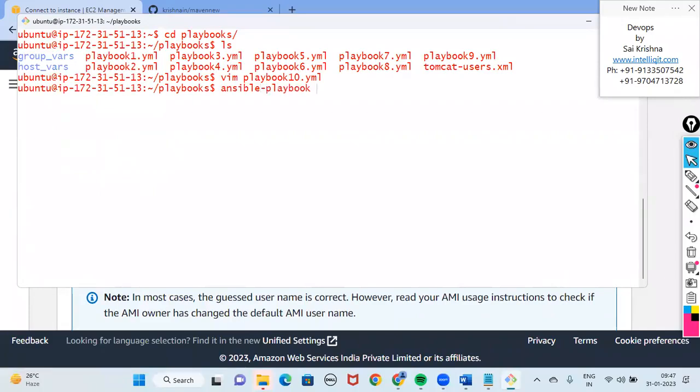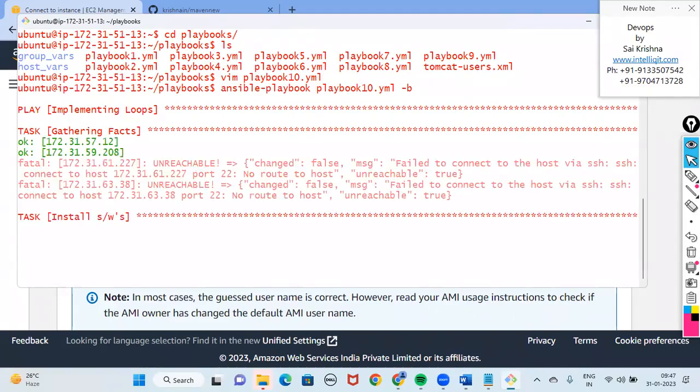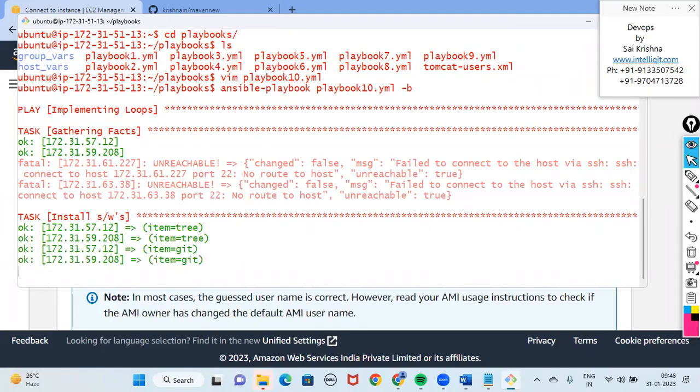ansible-playbook. What is the name of the playbook? Oh, yesterday once the class was over, the additional servers I deleted. Remember, we created additional 3-4 servers, right? That is why it is showing unreachable. Tree and git are already there. That's why it's coming in green color.